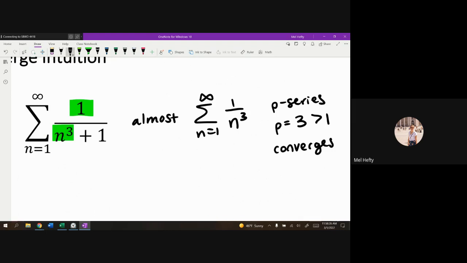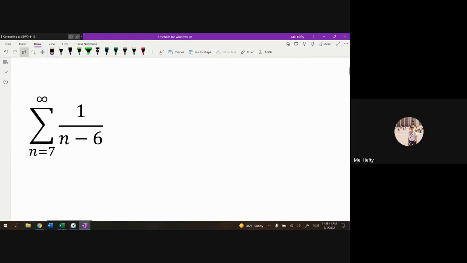That's great, but it doesn't work for everything. A good example would be the harmonic series. That one, the numbers will get bigger and bigger on the bottom, so smaller and smaller fractions, but that guy diverges. So works some of the time. Unfortunately, most of our series, they will get smaller and smaller as we go. All right, let's look at this one. What does this guy look kind of like?